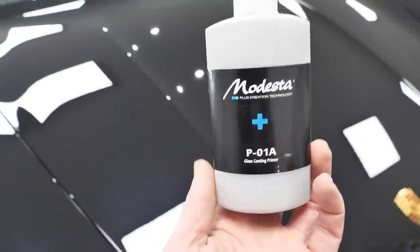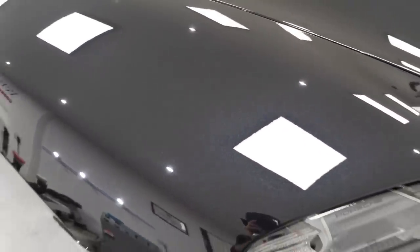Now, before Modesta's BC-04 paint protection goes down, I need to apply Modesta's primer, which essentially is a single stage polish in itself. Very mild, or non-abrasive, isn't really going to do what I need it to do. So this is a two-stage polish, a single stage with a finishing pad and a mild polish to clear what it needs to clear across the whole car. And then we go on to primer, which is going to glaze essentially the rest of the paint. So it's prepped, it's sharp, it's ready for the application of the coating.